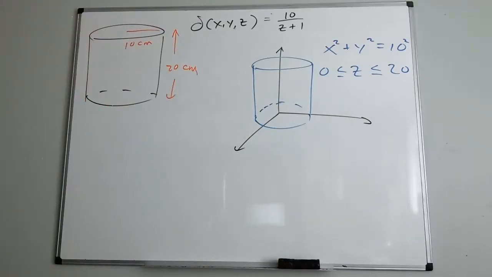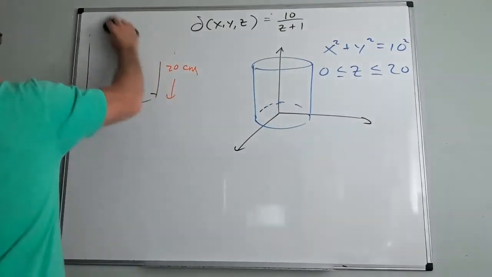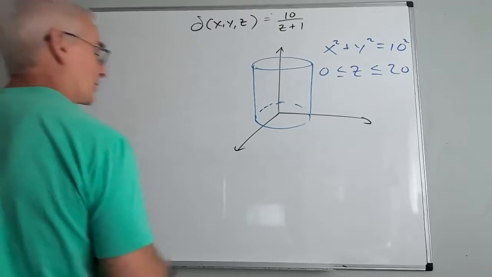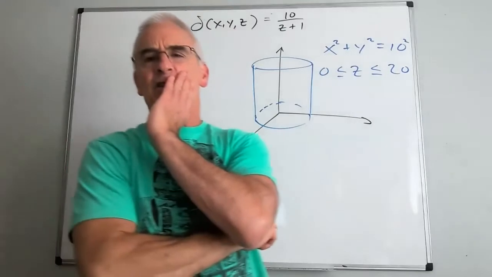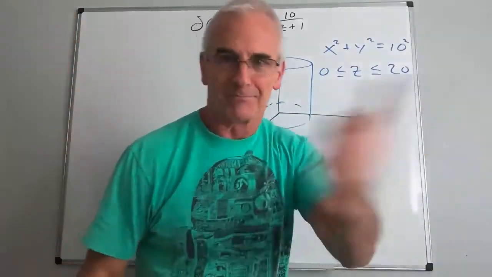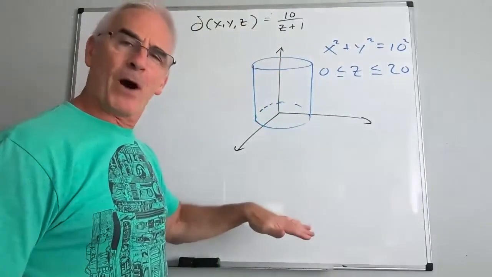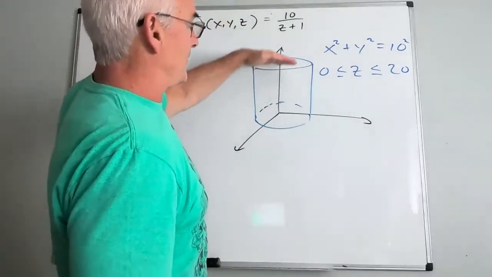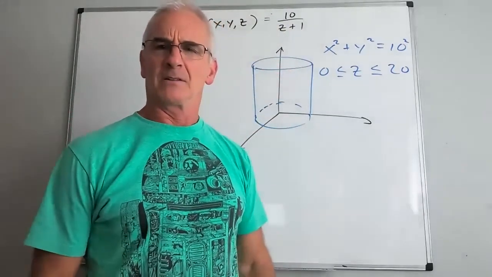Okay, so when I'm looking at this, we have three integrals, remember. We're going to have the mass and the three moments. So we'll do them all one at a time, and then we'll look at the final answer. And the final answer, now, if somebody had to just guess, this could be a large building, a large circular cylindrical building. If the heaviest stuff is at the bottom, would I expect the center of mass to be above the midpoint on the z-axis or below the midpoint on the z-axis? Anybody? What do you think?